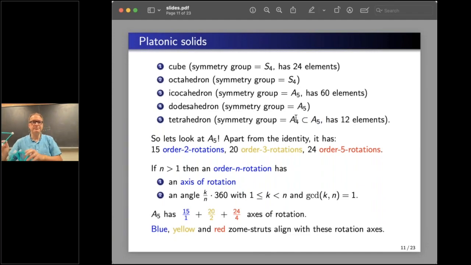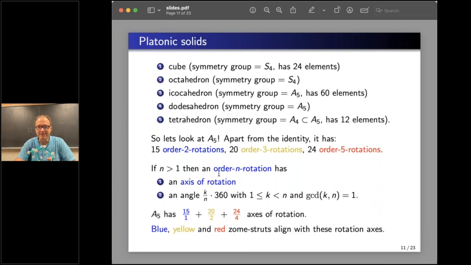So the group of rotations that we're going to consider is the group A5, the set of rotations of the dodecahedron, and also the set of rotations of the icosahedron. Now there are 15 rotations of order 2, there are 20 rotations of order 3 in the group A5, and there are 24 rotations of order 5.